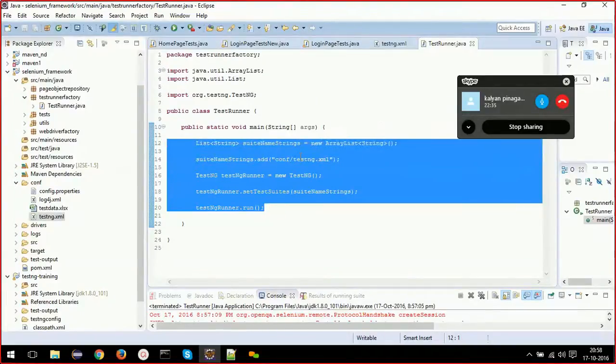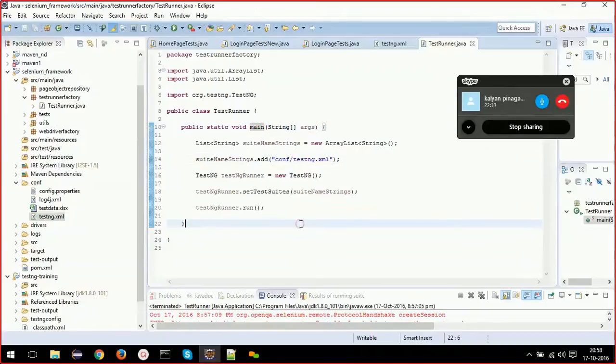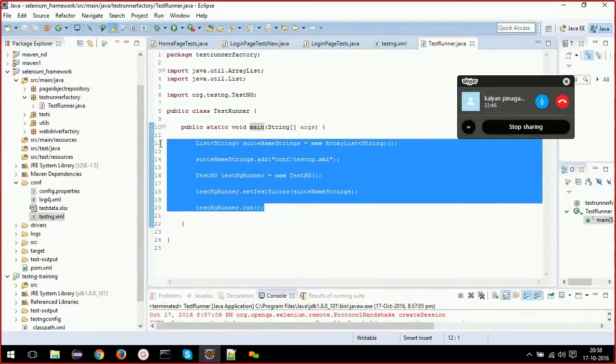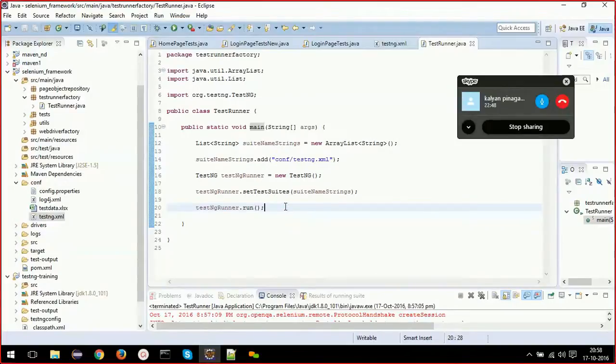Now this is my main method. If you remember, main method is the entry point into execution. Using maven and maven's pom.xml, I am going to tell that this is my class that contains the main method.